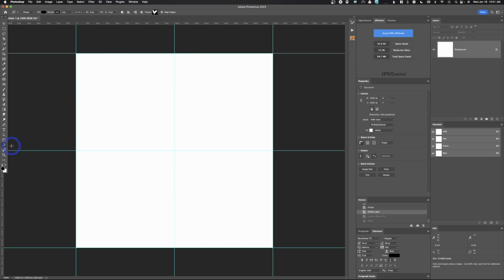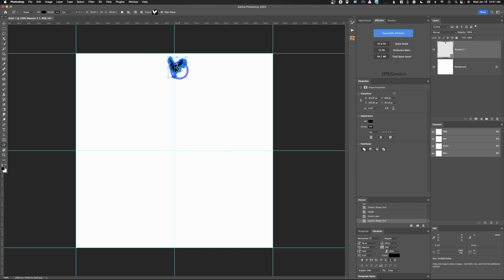All right, so our next step is we're going to take that custom tool and we're going to draw our little rooster, because we're going to make a clock out of the roosters, because for some reason we're obsessed with roosters and that's what we want to do, is make a clock. All right, so I'm going to take the rooster and I'm going to move it, just so I'm going to center it this spot where I want it. Pretty good there. He's centered. I'm happy with that. Then we're going to come down here and click on this again, because if you remember, we need that selected to do it on one layer. This first one we're going to do on one layer.